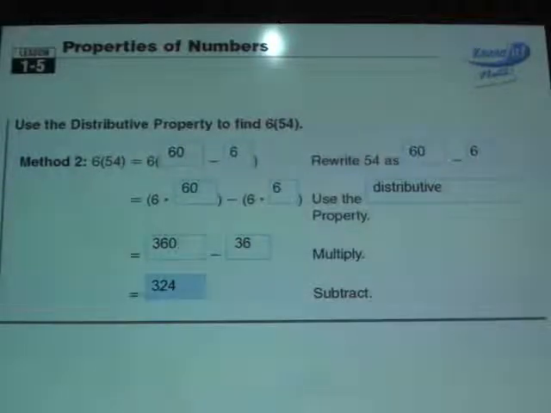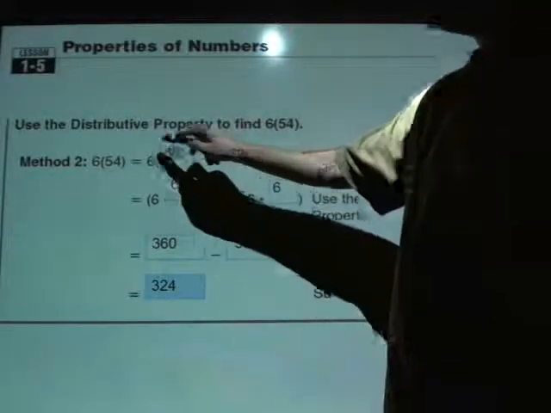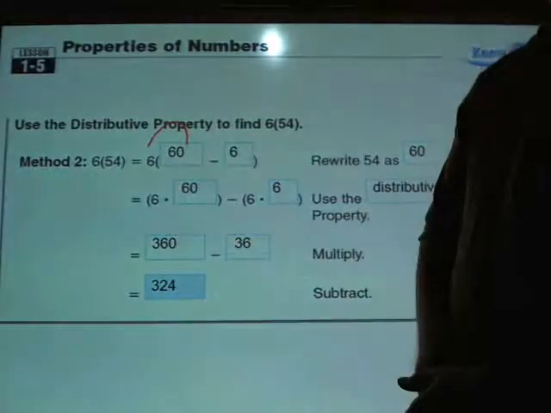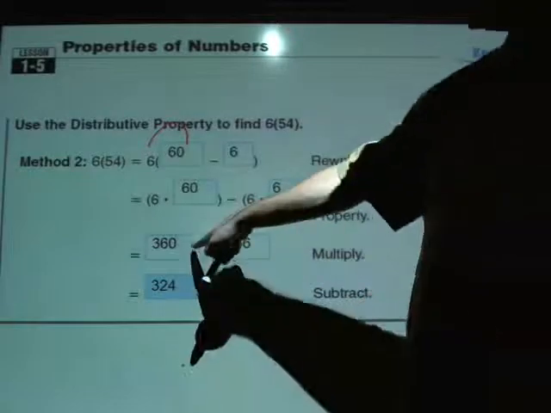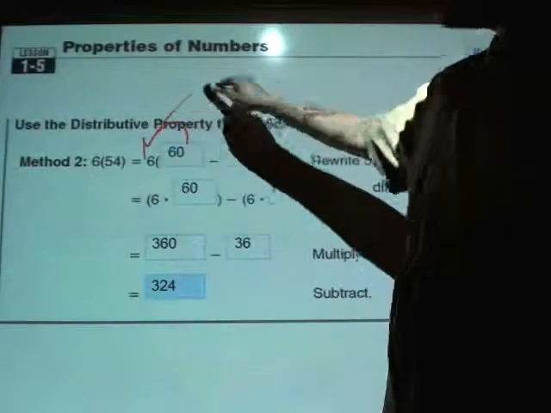Now I'm going to do exactly what I did in the last problem, but instead, since there's subtraction in the middle, what I'm going to end up doing is subtracting those two results to come up with the solution. So I'm going to do 6 times 60 here. Well, that's pretty easy. 6 times 6 is 36. Tag on the 0 at the end, which is 360, what you see.